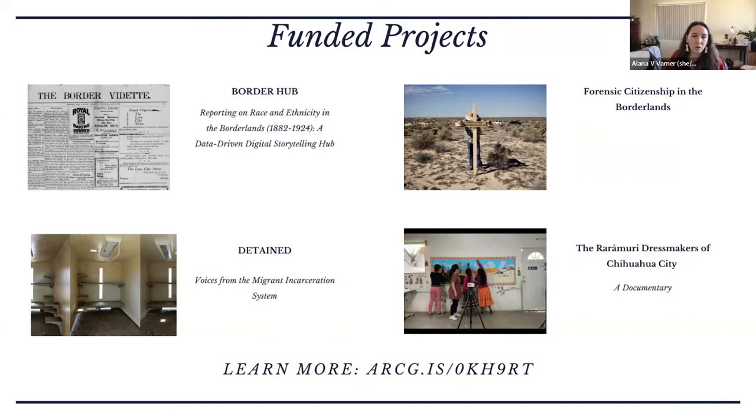The next project is Forensic Citizenship in the Borderlands — a visual and oral history project that documents, analyzes, and shares the stories of civilian forensic expertise on both sides of the Arizona-Sonora border. They work with community organizations such as the Madres Justedores de Sonora and the Colibri Center for Human Rights to create an interactive website highlighting the work of people doing forensic recovery work in the borderlands. They're producing videography of the landscape alongside oral history interviews and a bi-national map displaying GPS locations where human remains have been found or identified in the desert. They're incorporating oral history, GIS consulting, and support for building an Omeka platform.